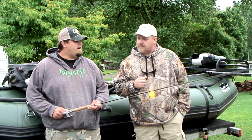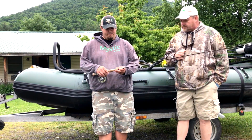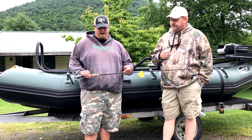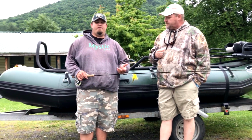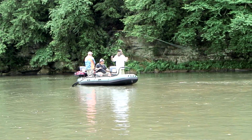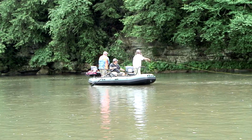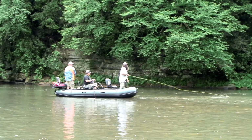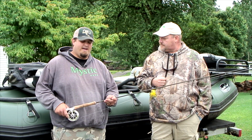So your typical trout fly fishing setup, you're usually throwing 4 weights, 5 weights, maybe a little smaller. Maybe even a 6 weight, but today we're gonna be throwing 7 weights and 8 weights. We're gonna be throwing some bigger flies, streamers. We're also not gonna be fishing floating lines too much today, unless we're fishing poppers. We're gonna be throwing intermediate sinking lines.